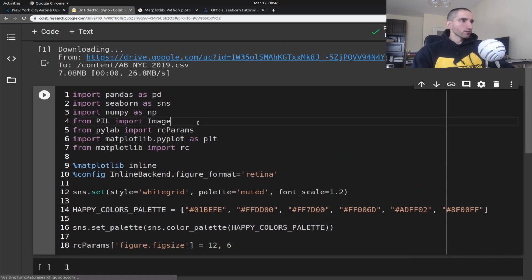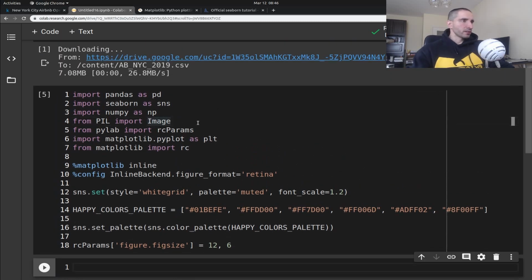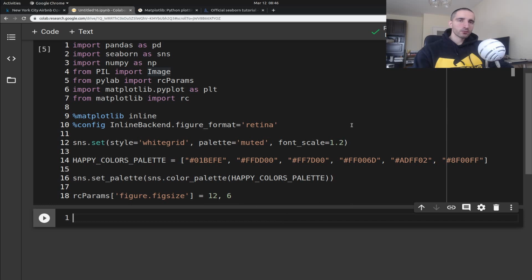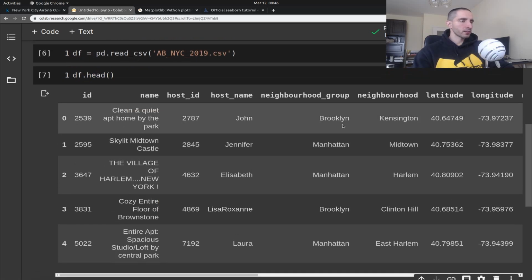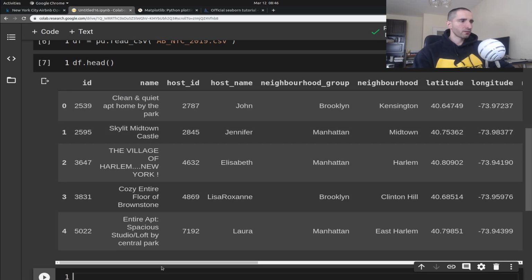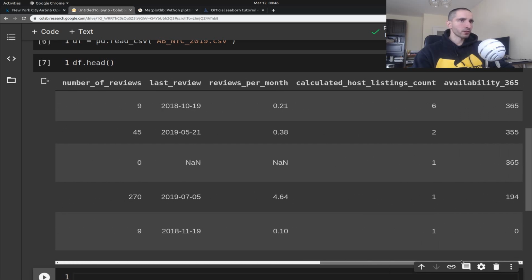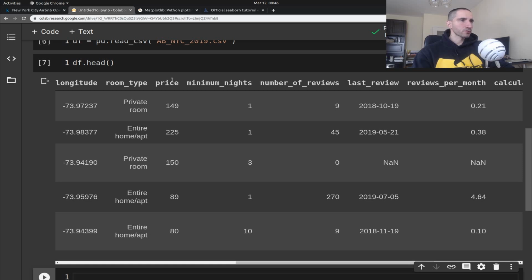Okay, so this pretty much is all of the setup, and I'm going to use pandas to basically read the file, which is AB for Airbnb NYC CSV file. Alright, and if we take the head of it, you can see that we have actually a lot of columns in here: reviews per month, availability, last review date, number of reviews, minimum nights, price, room type.